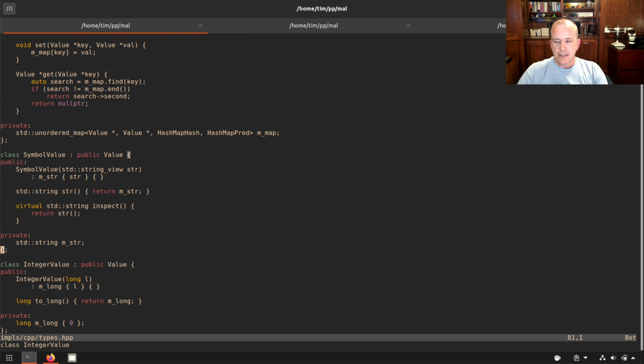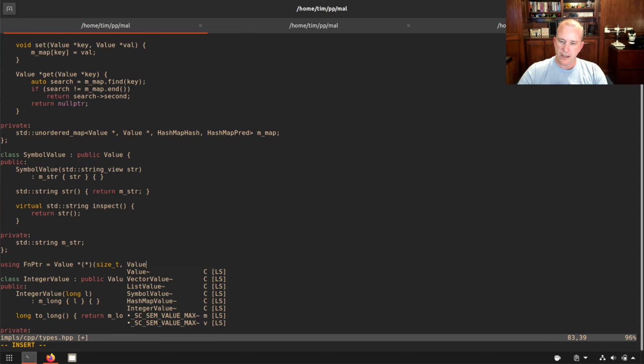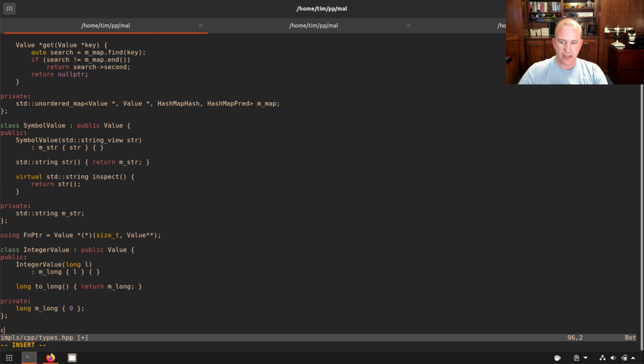I think the way I want to represent that is, let's say we can have a function pointer, and we'll call it fn pointer, and it returns a value star, and it takes a size t and a value star star, and that's going to be our function pointer, and then we need to wrap that in a type.